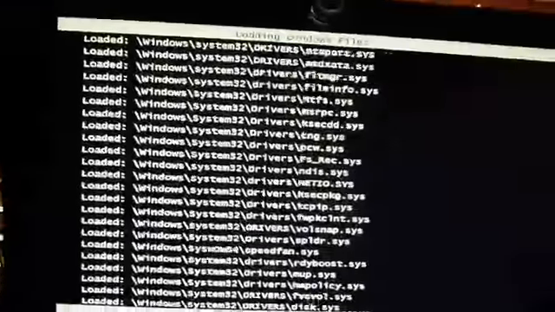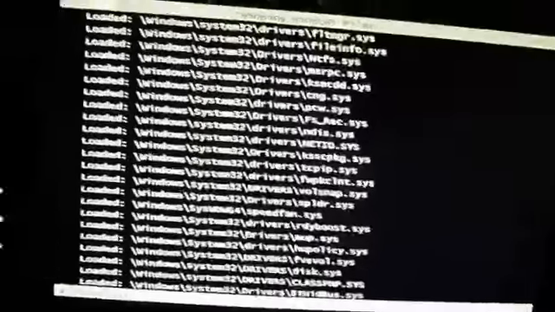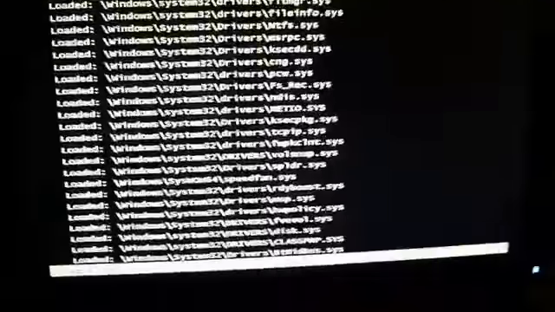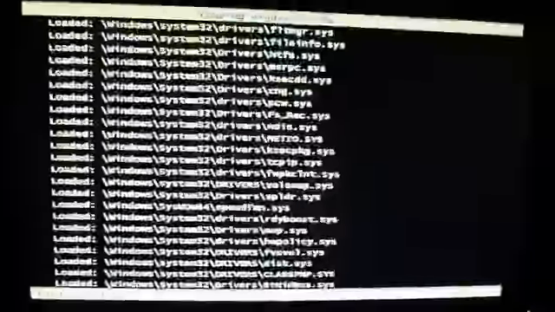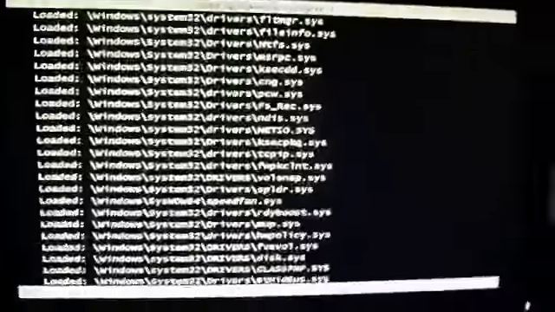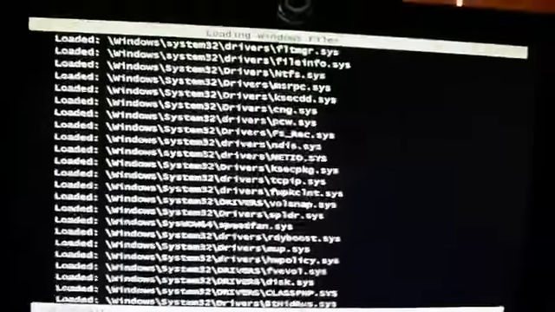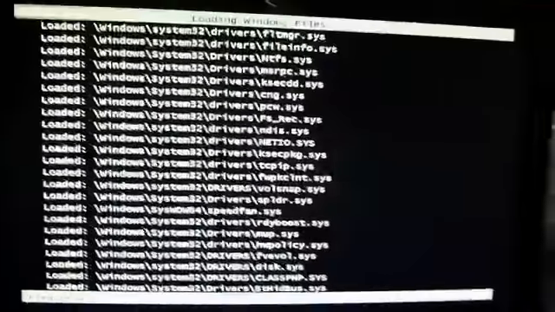This will take about 30 seconds or so to load up. The reason why you go into safe mode in the first place to get rid of a virus that's badly infected your system files is because viruses don't run in safe mode, because they're not written to run in safe mode.